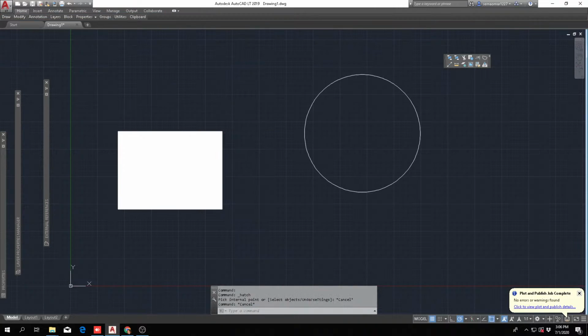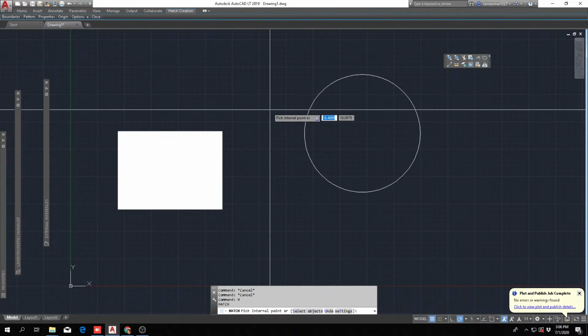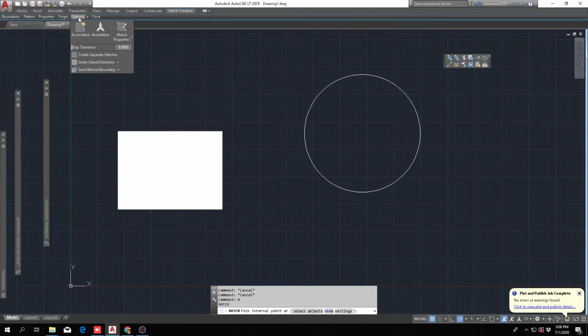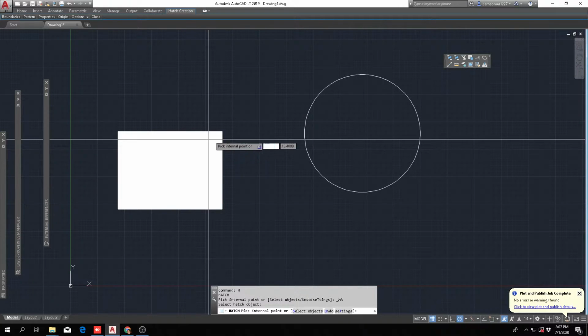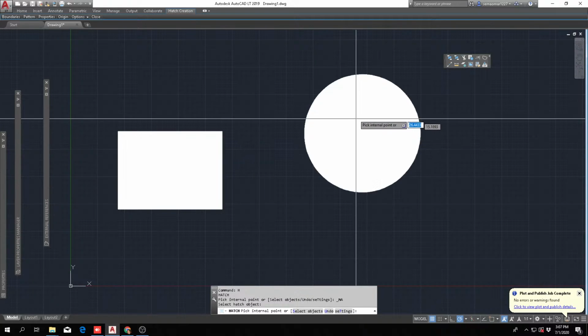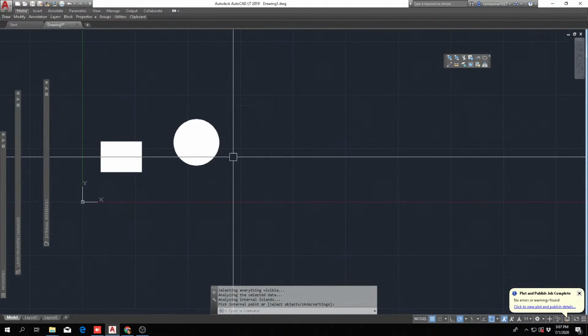So all you need to do is either go to your draw command and put hatch, or put escape, put H, enter, and then go to the options pull down menu. You're going to see it says match properties. So just click on that match properties, and then come to this one, highlight it or click on it, and it automatically gives you that same hatch. Then you click on this other one, enter, and voila, it's there.